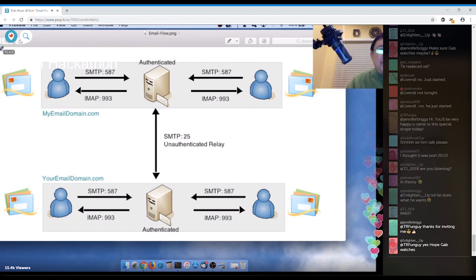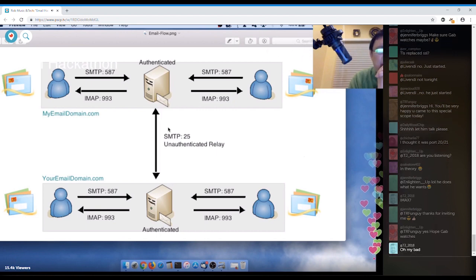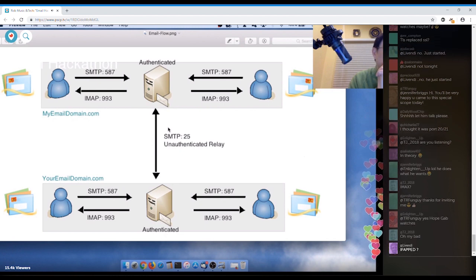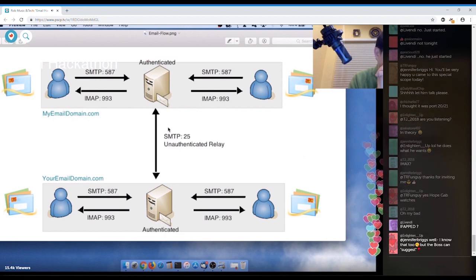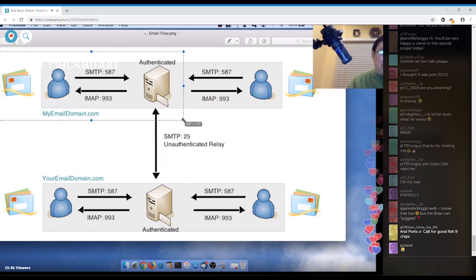So far so good. You're saying, okay, my communications with the server are encrypted. Now, this is very important to know, because Google will tell you, hey, communications with our server are encrypted because we use 587 and 993, so therefore your email with us is safe, and we will make sure that you are protected. But Google's lying to you. Because that only protects this segment. This is the only segment protected by 587 and 993.